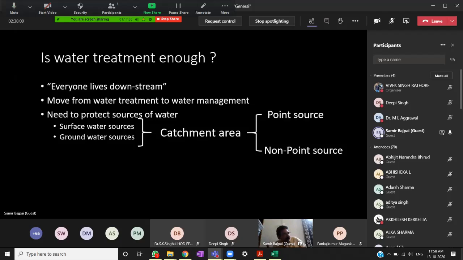Nowadays we have a lot of pollutants which are known as persistent organic pollutants. These pollutants, once released in nature, will remain there for hundreds of years. There is no going away of these pollutants. Nature doesn't know how to handle them because they are not natural. They are synthetic chemicals, mostly organic synthetic chemicals.